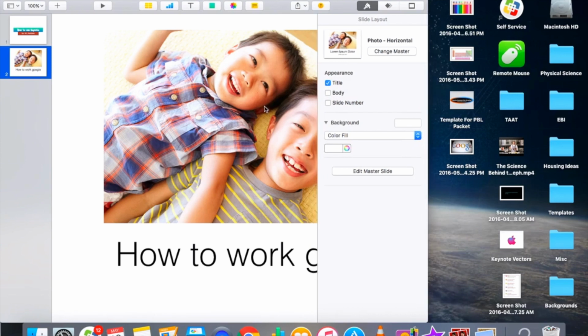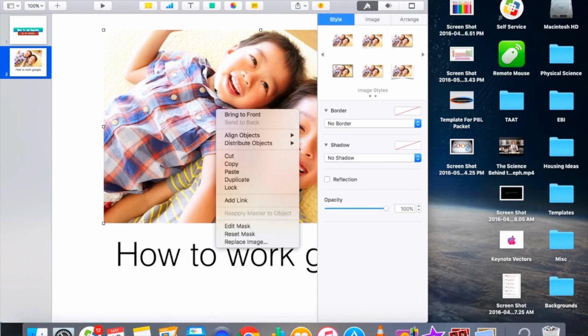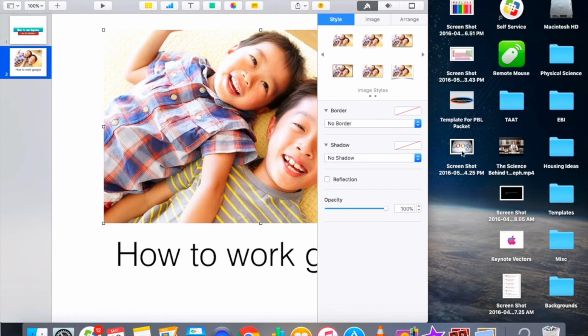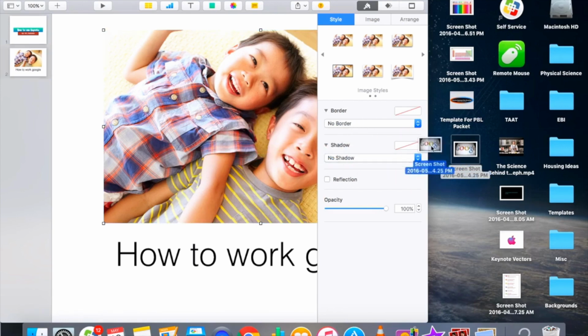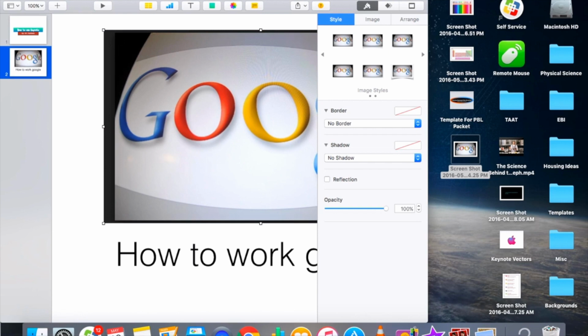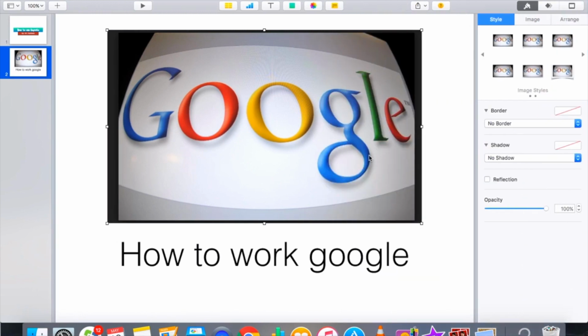So you can click on this and hit insert, but what I like to do is I just like to drag and drop. So as you can see, as I have the picture here, I grabbed it off my desktop and I'm sliding it towards the picture, and it's showing this little blue and white siding around the picture, which means that that's what the picture will replace. And I'm getting a green plus sign, which means it's addable. So if I add that there, the picture will automatically be added.